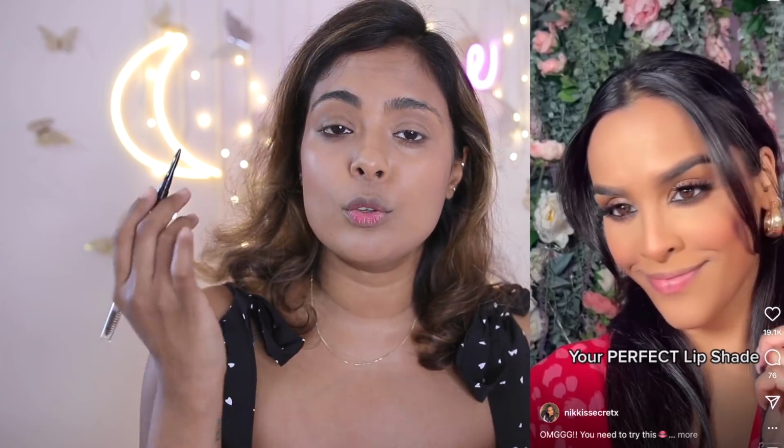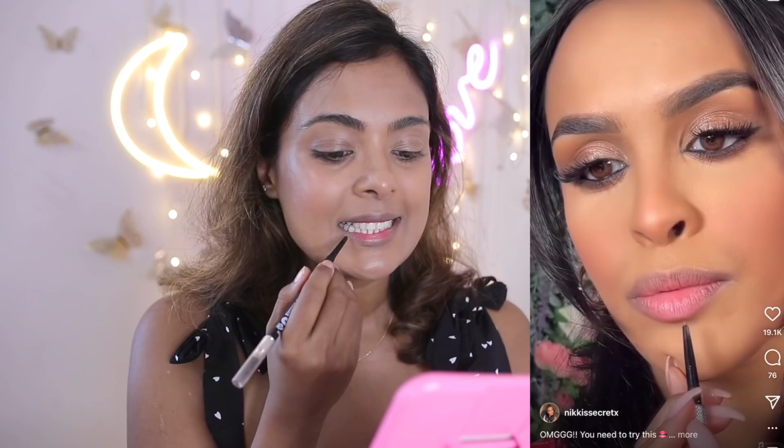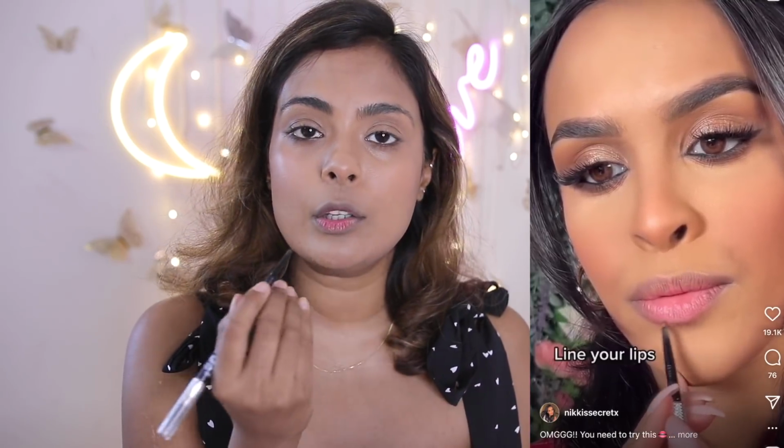The next one is for your perfect lip shade. I can kind of see how this can work, but well, let's just get into it, okay, before I start giving my gyan. For this hack, you start with your eyebrow pencil and you start lining your lips with it. The only thing is that usually when you take the grams per how much you are paying, eyebrow pencils are much more expensive than a lip liner. So why don't you just buy a brown lip liner?